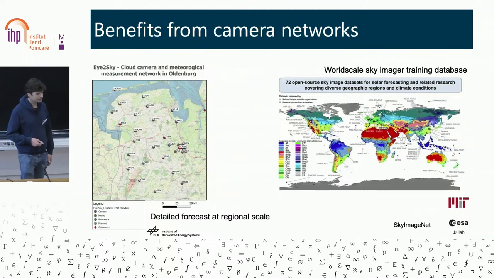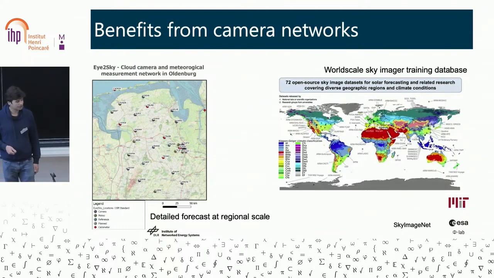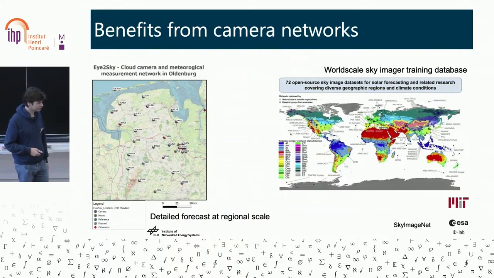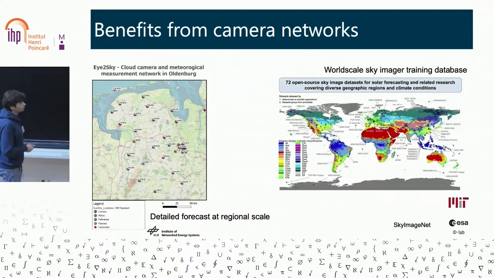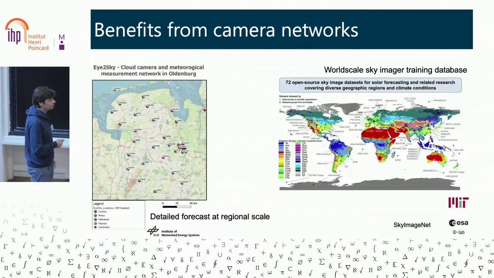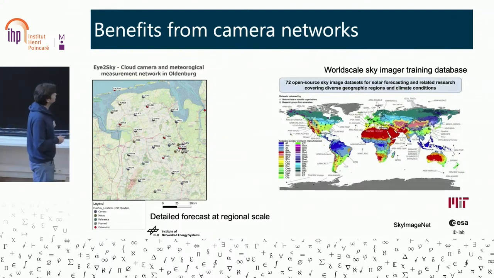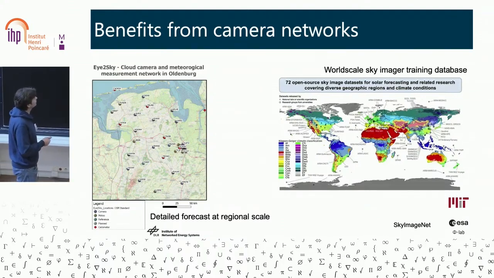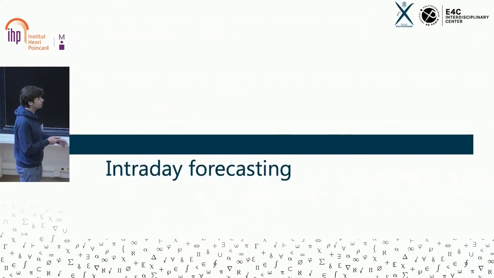And one camera is good, but several cameras are better. There is a big project with DLR in Germany, who installed many cameras in the north of Germany to get a detailed forecast at regional scale. And some results start to be found now. They try to have a large cloud map at very high resolution, and then apply such an algorithm to get the PV power forecast.